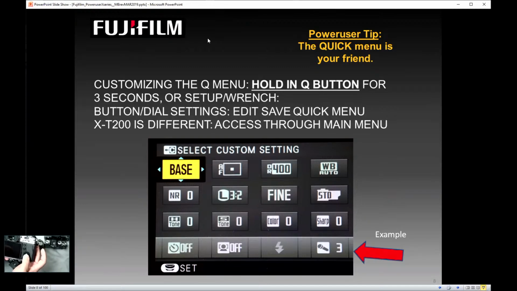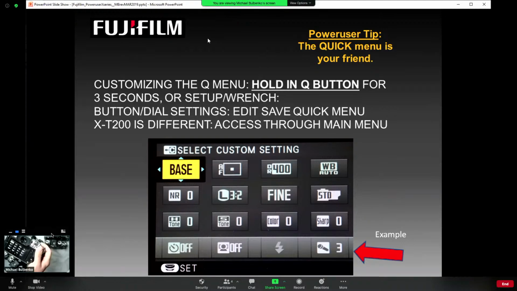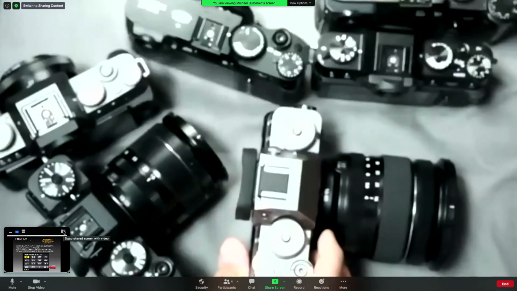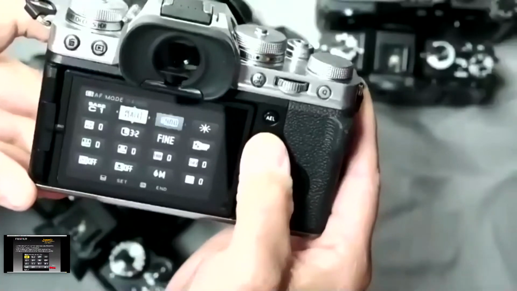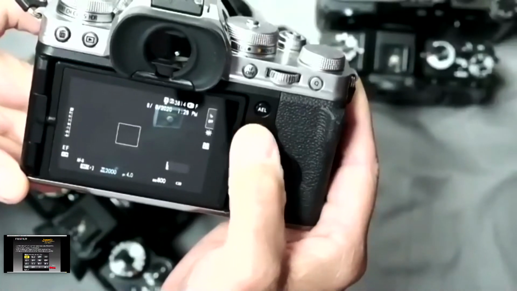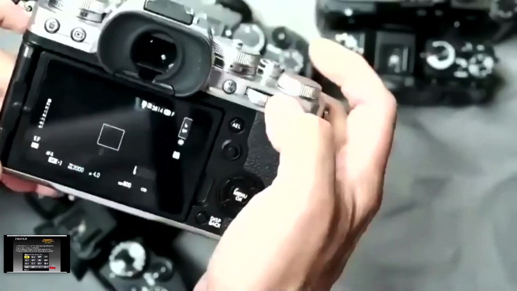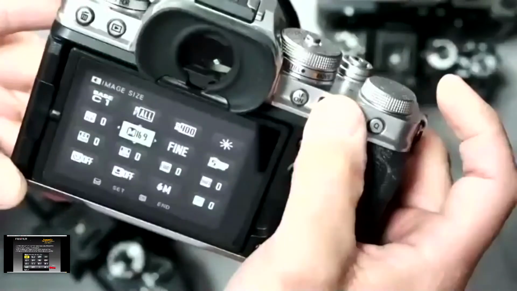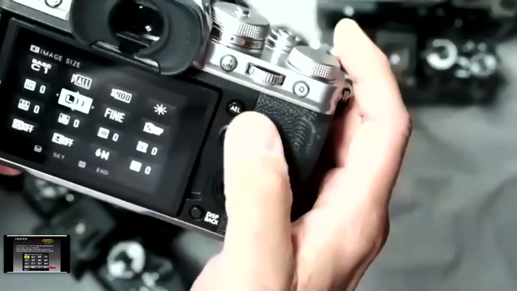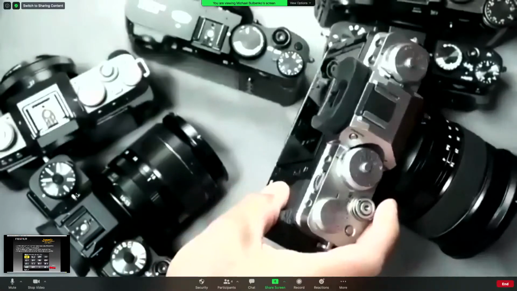I basically go into the main menu button for general setup stuff, and I almost never go back there. I go to the Q menu a lot. All right. Now, what's cool about the Q menu is you can customize it. And the way you operate the Q menu is you simply highlight whatever, you use the joystick or your D-pad, you highlight whatever item it is, and then you use the back wheel to change what's on there, okay? So the Q menu is very simple to operate. But you can customize the Q menu.